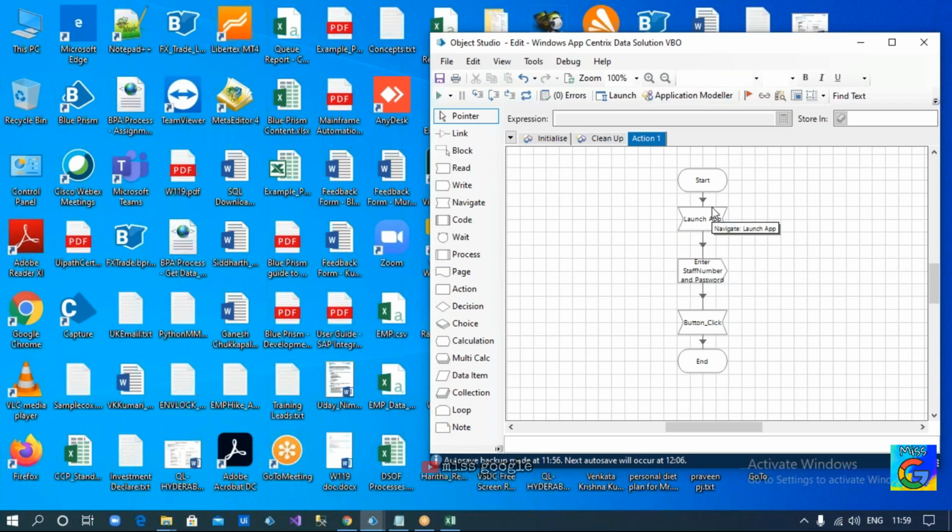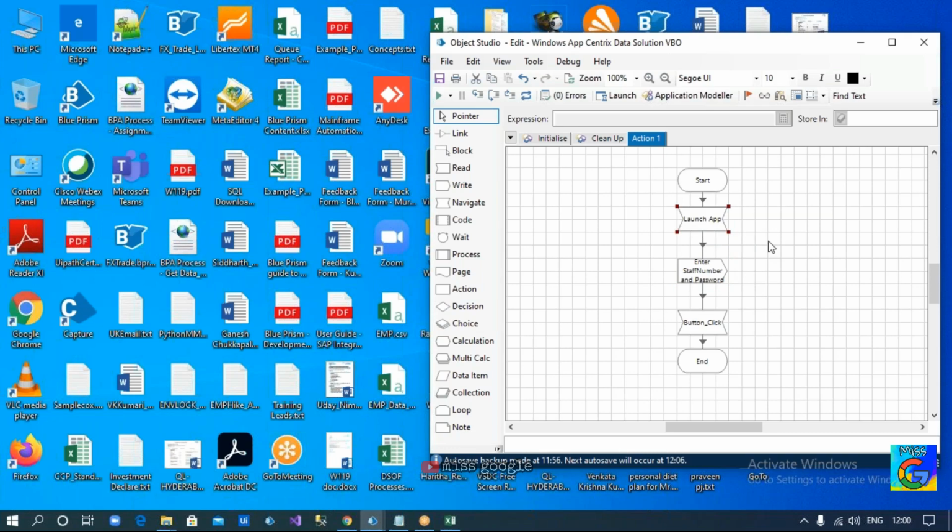The flow runs in double speed. The pace of the debug is going to be high. So it simply executes this stage, and it automatically goes to the next stage and executes that. It will not stop.